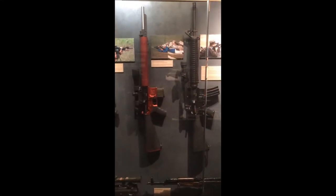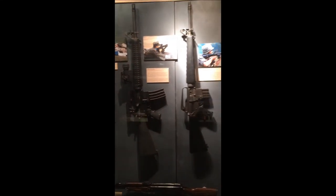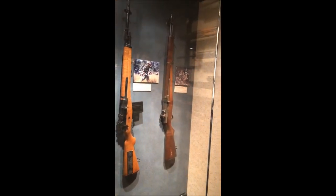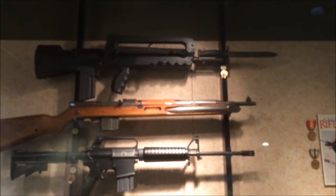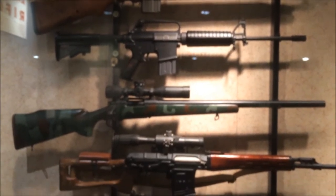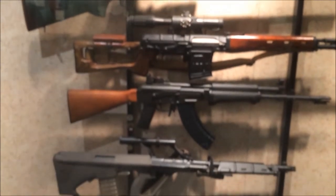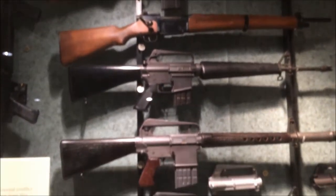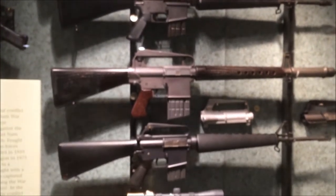It's an AR-16. Here's an M14 — that's like a real workhorse over there. Some weapons used in Desert Storm. Another M4 sniper rifle. An AK. Here's an AUG. Here's a Barrett — that's a large caliber. Beretta 92 — the standard firearm of the US Armed Forces. And the M14s and M16. Another M14.